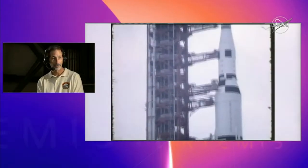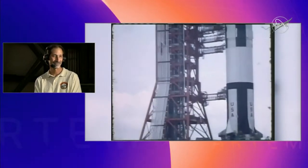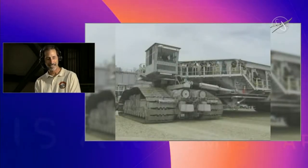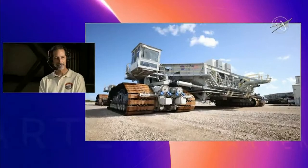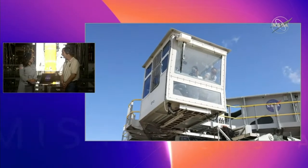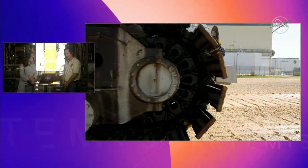And we can see some of the video right here. This is the crawler that took out, we're talking about shuttle missions, Apollo missions. Talk to us about that. Every single mission. So launch pads 39A and B, all the Apollo missions, Skylab, all the shuttle missions, Constellation, and now SLS. Everything that launched there rode on one of our 2 crawlers. Wow. It's the only way to get to the pad. Yeah, gives me goosebumps thinking about it, the rich history here. It's given me goosebumps too.